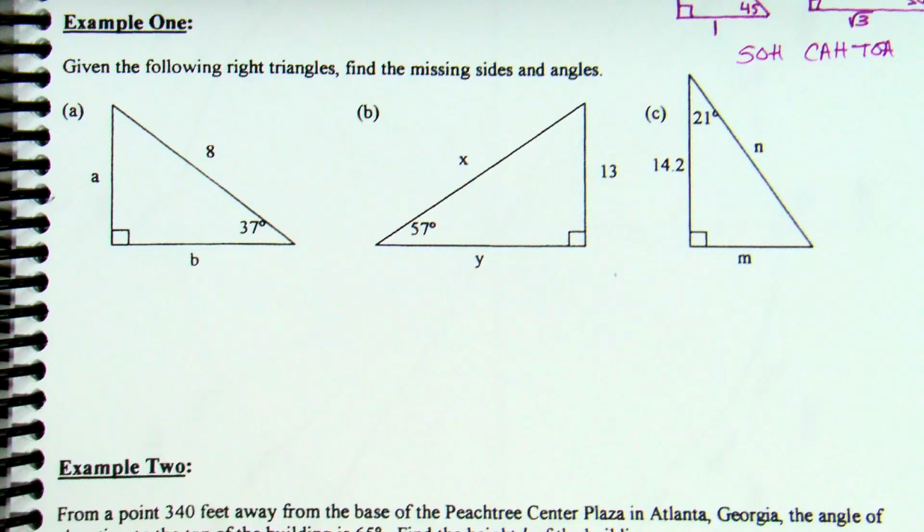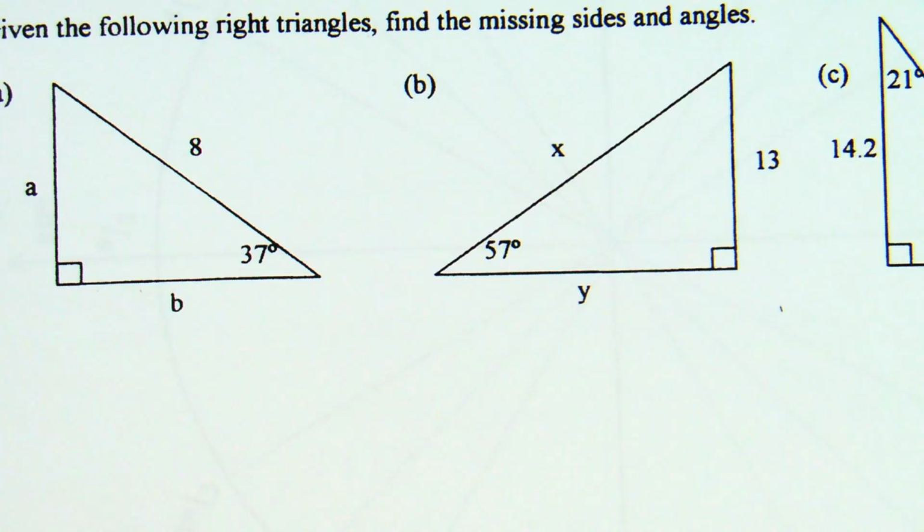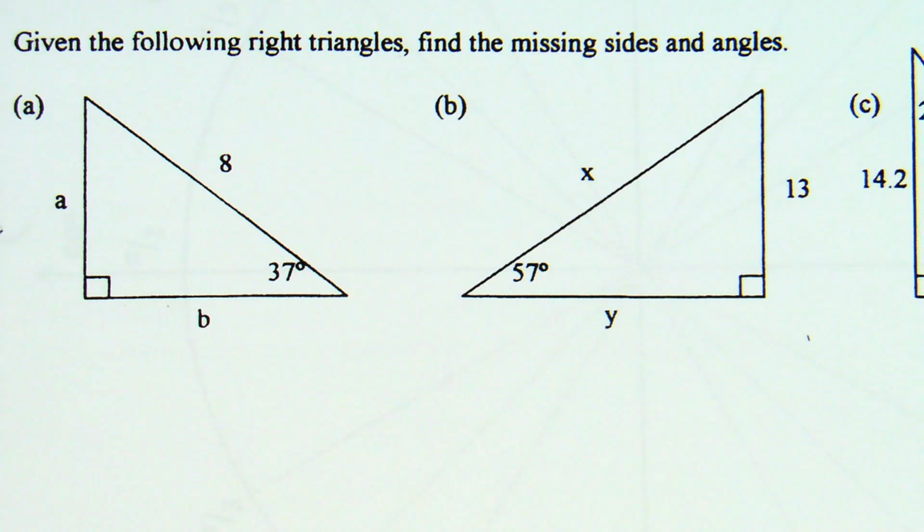So find all missing sides and angles. By the time you get done, you don't have to find the ones that are given, but there need to be 3 sides stated and 3 angles stated. You state any missing. Anyone see a good starting point? Can we find the other angle? All 3 angles in a triangle always add up to be 180.